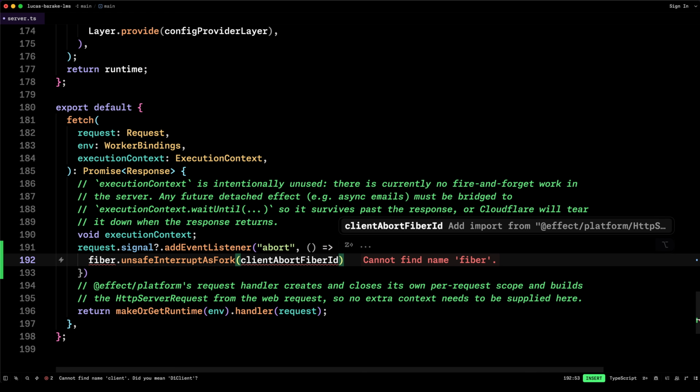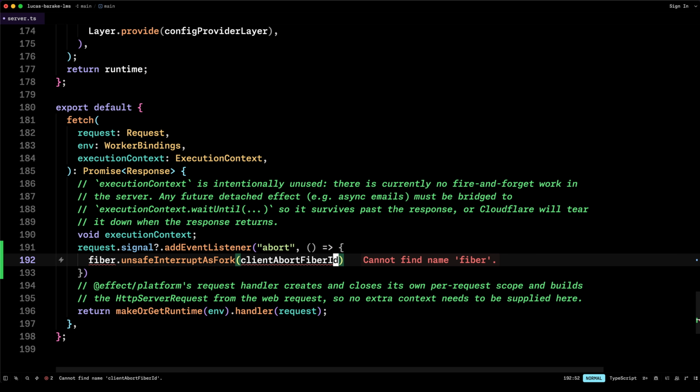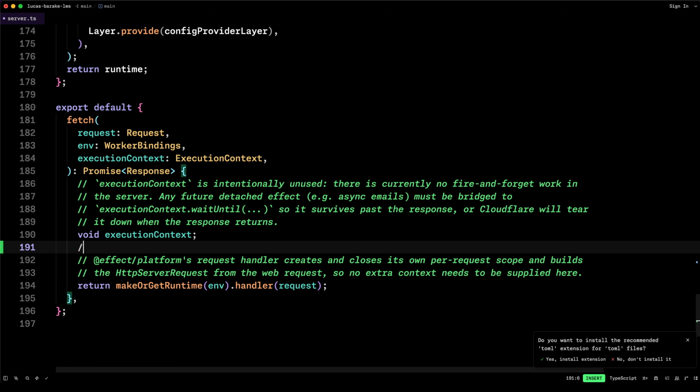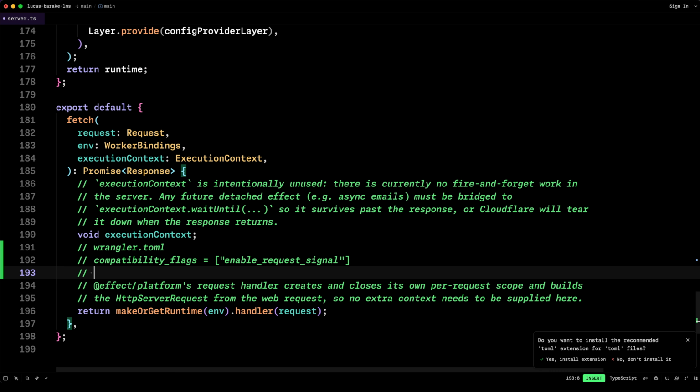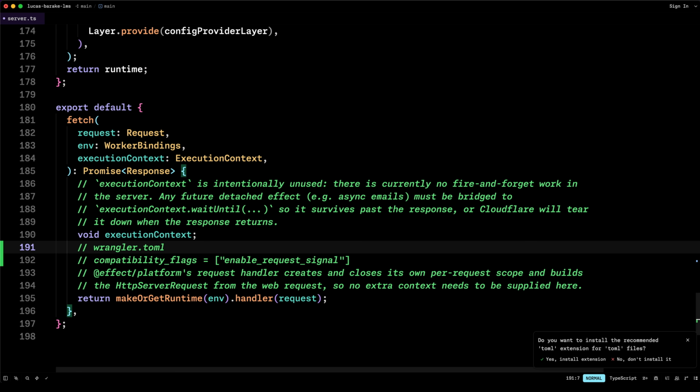The only catch is you need to enable that on the Cloudflare side, which is adding the compatibility flag. So basically in your wrangler.toml, you should say compatibility_flags is equal to, and then enable request signal. And that's it. You should be good to go.